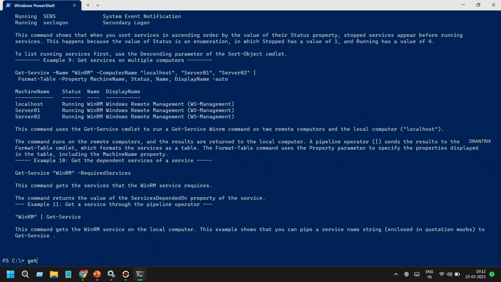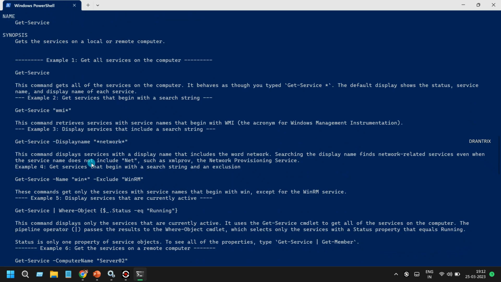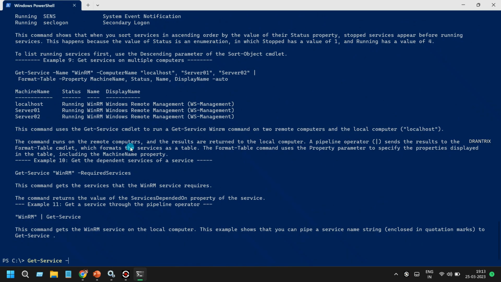Let's say Get-Service, and if you look at the example, Get-Service and the parameter name is DisplayName, and then they are using the wildcard to find all the network related services, but we are going to get the print related ones.